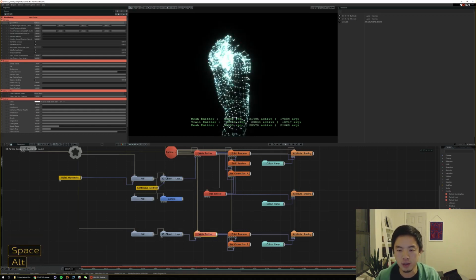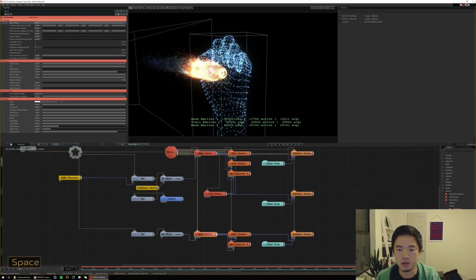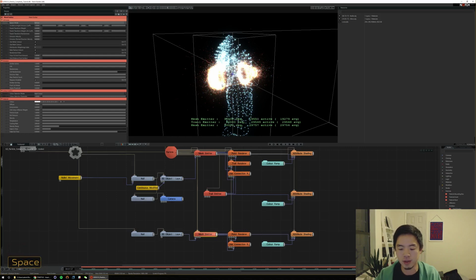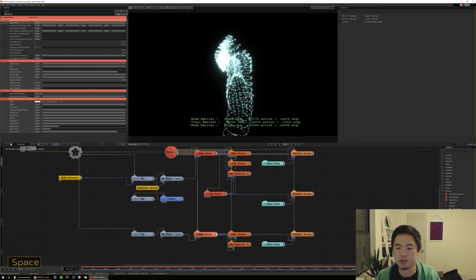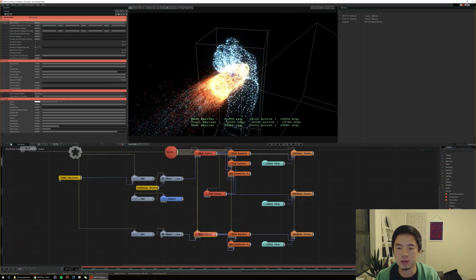So we have our hand here, and I think when the bullet hits, we want this hand to sort of explode outwards, or else it's kind of boring. So now we can start to look at effectors. I think the easiest way to have this hand explode from a center point is to create an effector where the radius slowly expands outwards or quickly expands outwards and causes the hand to explode.